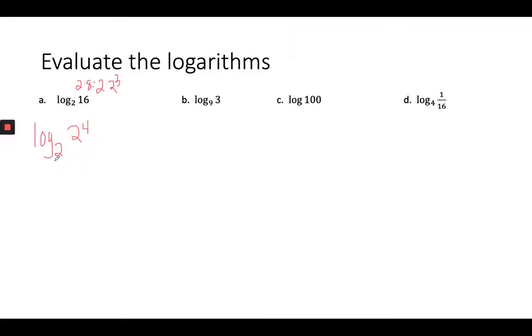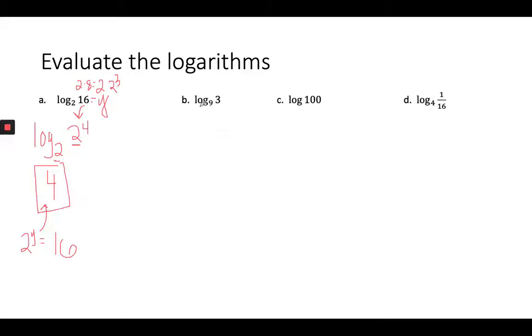Once I get the base of my logarithm and what I've turned 16 into to be the same, the answer is just going to be the exponent, which is 4. There's nothing wrong with doing this the long way: set it equal to any letter you want, and then the equation that we're going to solve is 2 to the y has to be 16, and 2 to the fourth is 16.